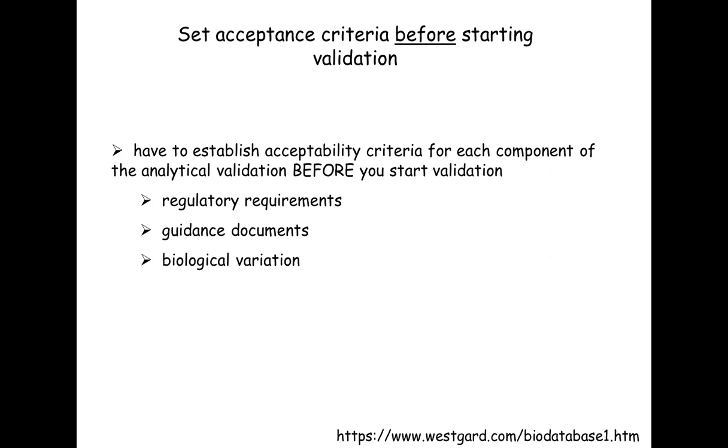So one thing that I would definitely recommend is that before you start your validation, you establish the acceptability criteria for each component. You can find potential acceptability criteria or guidance on acceptability criteria through regulatory requirements, and this could be national or state dependent. You can also use criteria that's noted in the guidance documents that I mentioned earlier from CLSI, the FDA, and the EMEA. But if you're measuring an endogenous analyte, you can also base your criteria on biological variation. And the Westgard website at the bottom of this slide documents biological variation, and it also includes desirable specification for precision and accuracy of the measurements for each analyte.